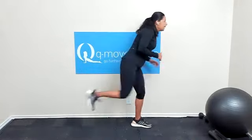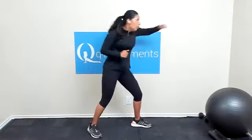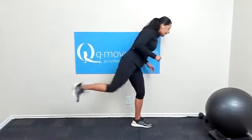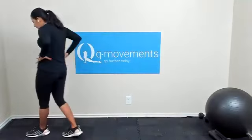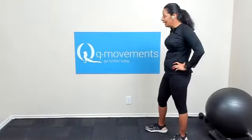One, two, three, kick, kick. One, two, three, kick, kick. Last one. One, two, three, kick, kick. Woo! A lot of balance there, ladies. A lot of strength, a lot of balance.